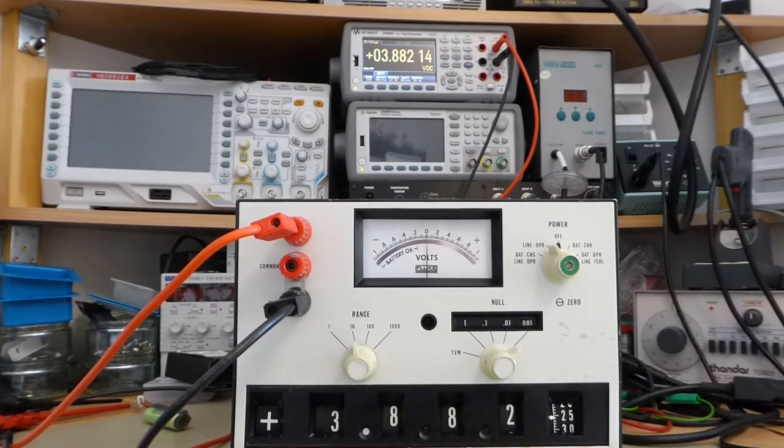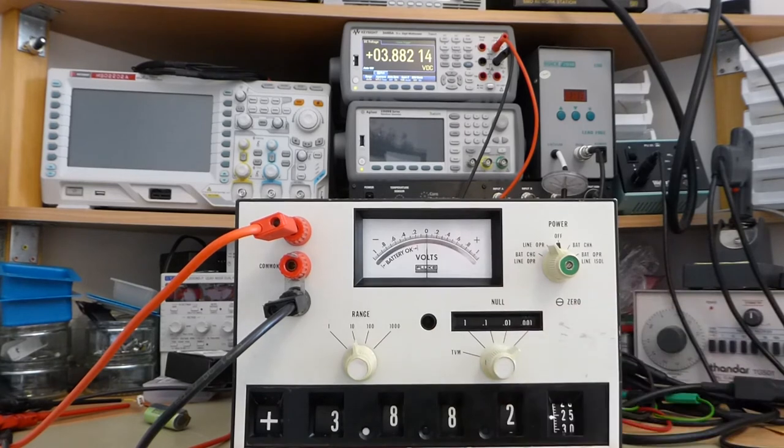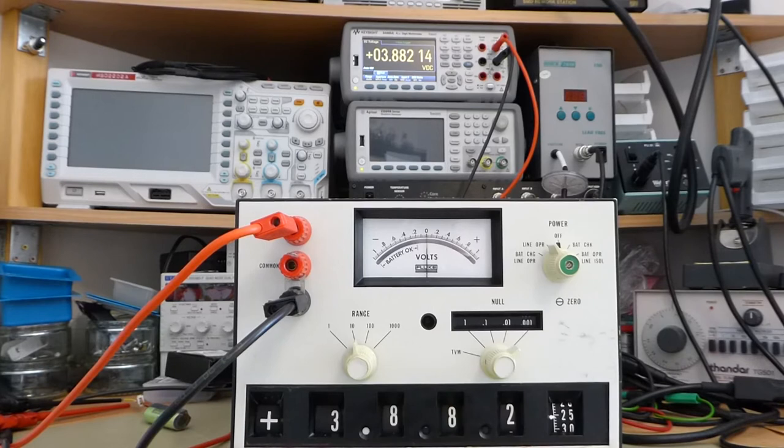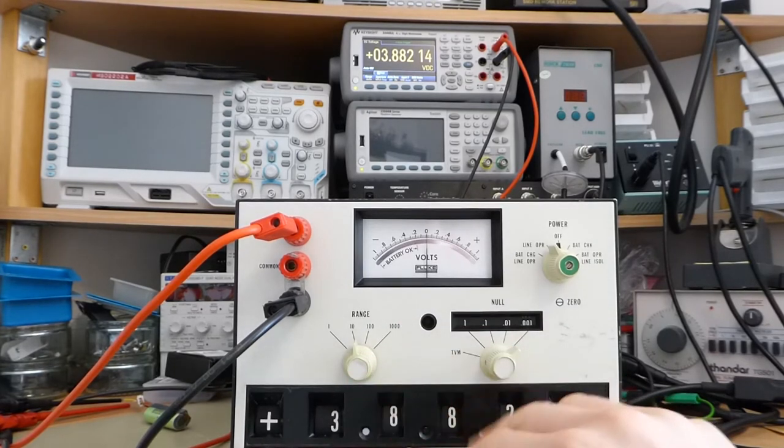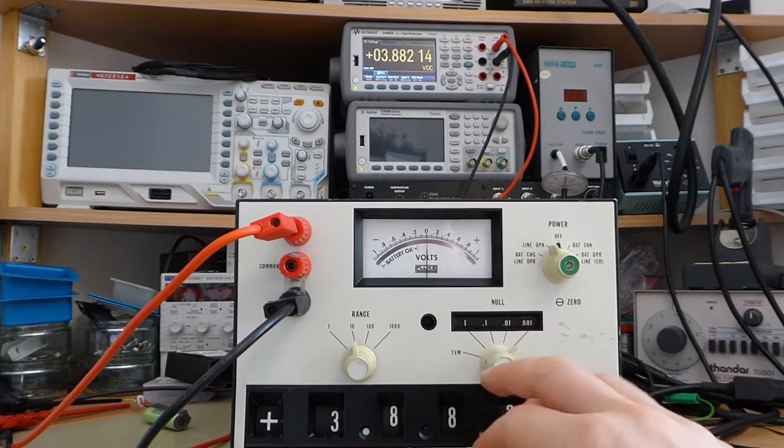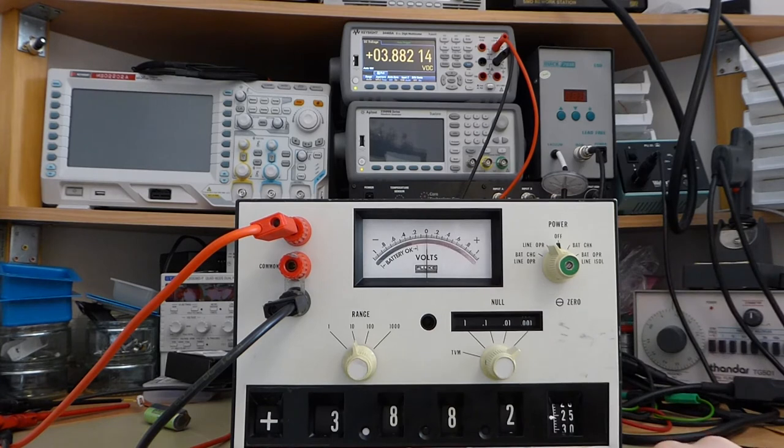12 microvolts difference. The 34465A is probably spot on as far as calibration is concerned. Very impressive. And if you do the math, those 12 microvolts are well within the specs of this thing. So effectively it is probably as good as a 6.5 digit multimeter as far as DC volts are concerned, at least. It also has an AC-DC converter in it, but that is still broken. I haven't fixed that one yet. It's pretty low down on my priority list. But yeah, as I said, I just wanted to get this video done so I can show you. And this thing will probably sit around for another couple of months until it gets finally fixed.